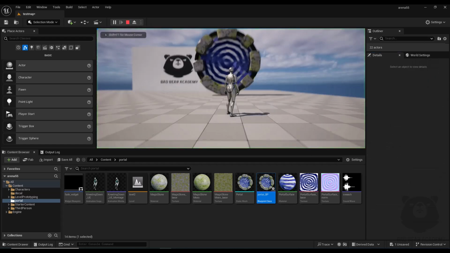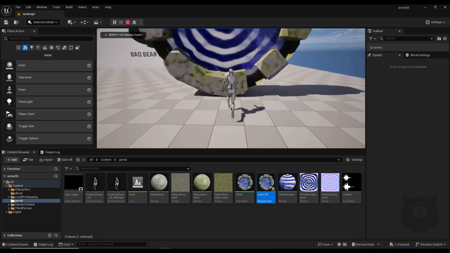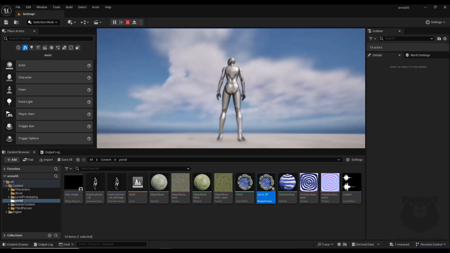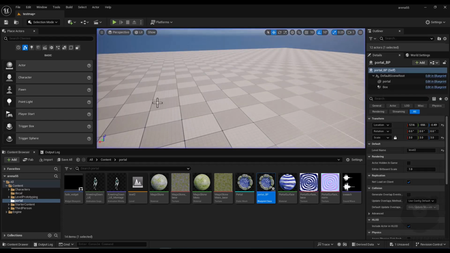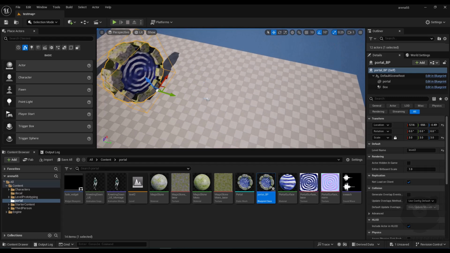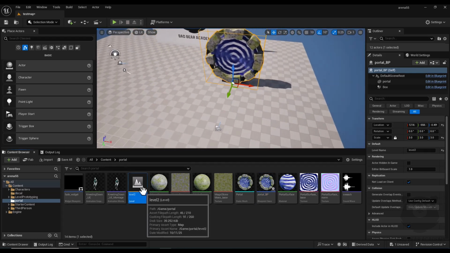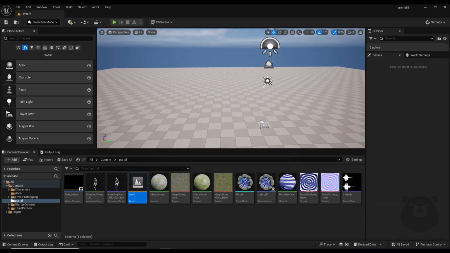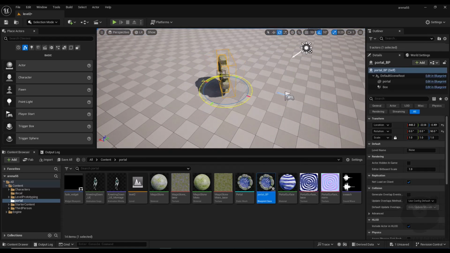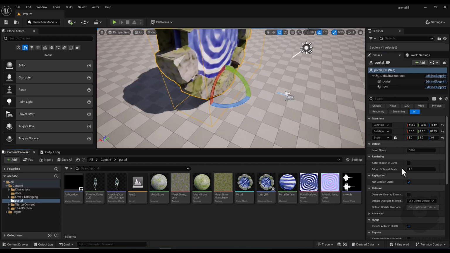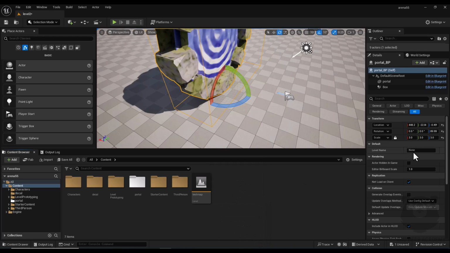Okay, now I run the game, and if I get close to this portal, this animation will be played, and as you can see I am transferred to new level. And I also can add this portal to my level 2. So here I open up my level 2, and here again I place this portal inside level. I scale it up, and this time I insert the name of my default level, which is test map.